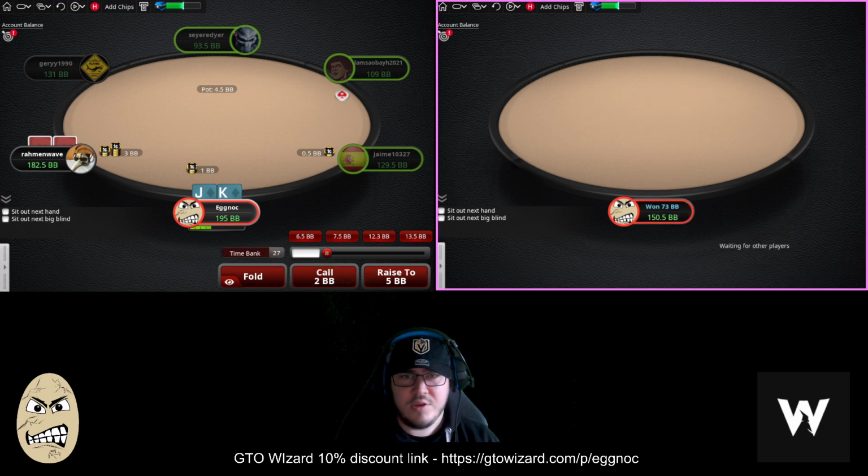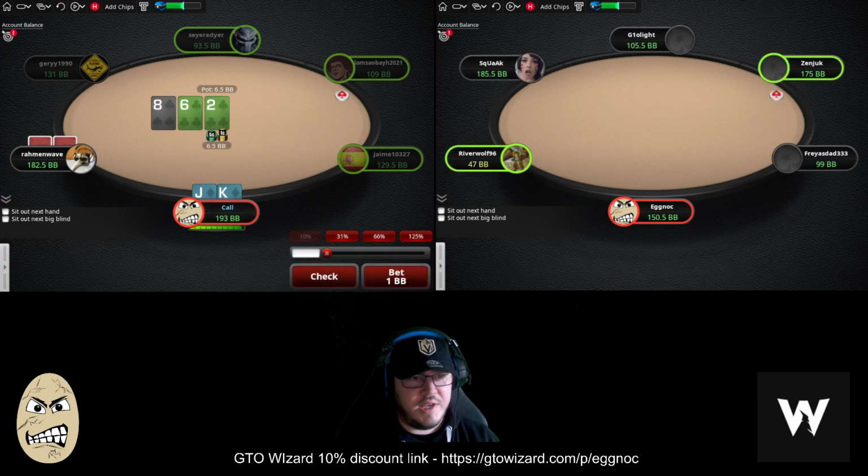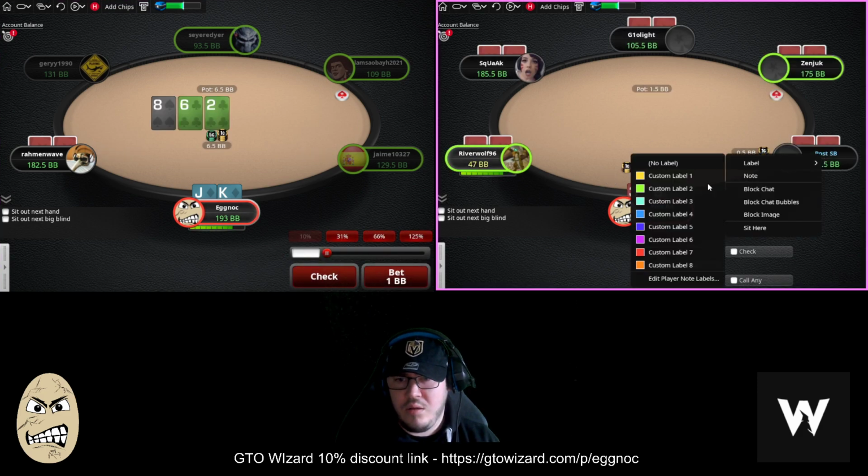There we go. We had this guy crushed. Although this guy actually wants to lead with a king. Sorry, with a queen, which is interesting. We'll take it. We'll not complain.